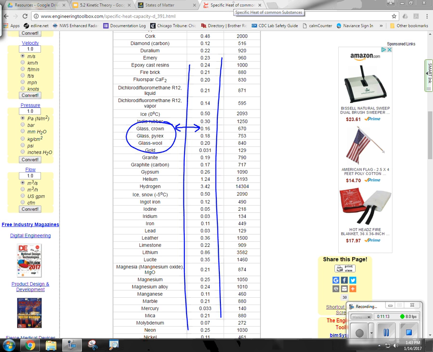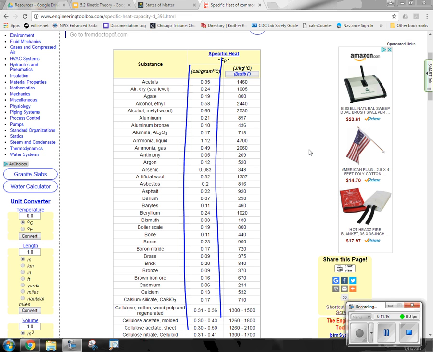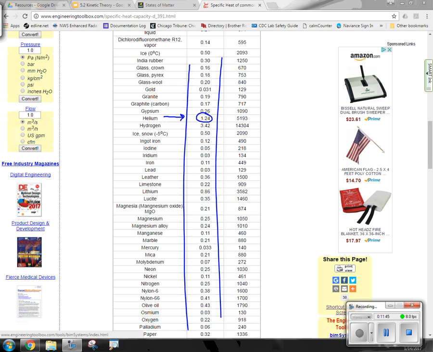So what we'll look at real quick is you can see that there's a lot of different substances, and all those substances have a different specific heat. So we're using this unit of specific heat, and you can see that there are a number of values here. You see aluminum is pretty easy to heat up because it has a specific heat of 0.21, whereas something like helium is a little harder. It's actually a lot harder to heat up helium because it has a specific heat of 1. It takes a lot more energy to raise the temperature of helium than it does for aluminum.